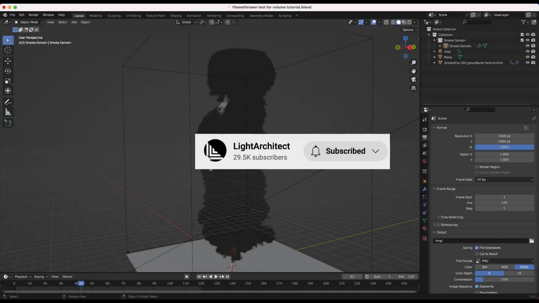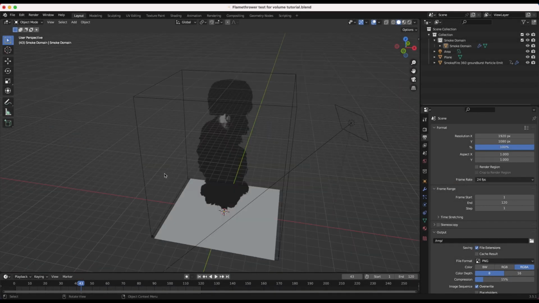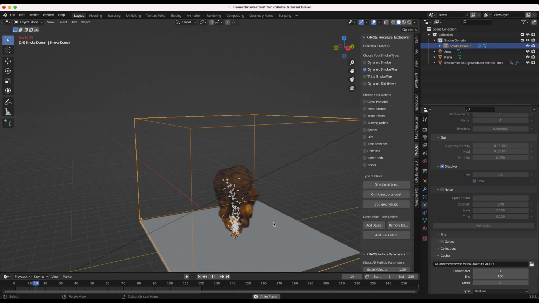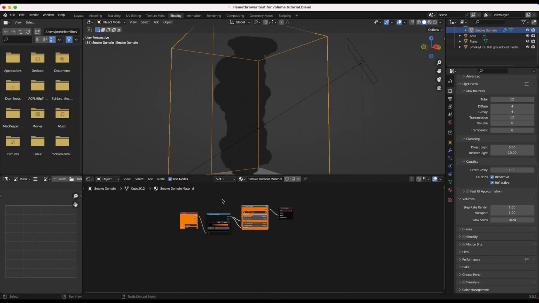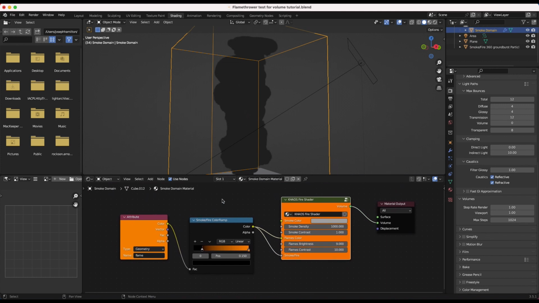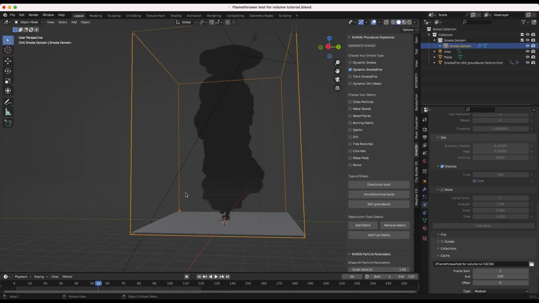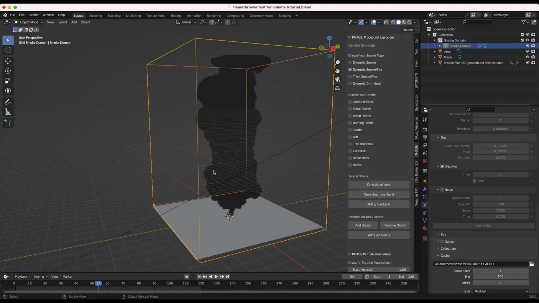Here we are inside of Blender. This is going to be the scene we are going to be evaluating here. I've used our Chaos add-on to create some kind of smoke plume effect emitting from our 360 ground burst operator here. And then we just have a few basic settings on our Chaos fire shader. Now these two tips I'm going to share are not specific to Chaos, so don't worry about that. They'll also work in any simulations you create inside of Blender as well. Chaos is just the way that I typically create simulations inside of Blender.